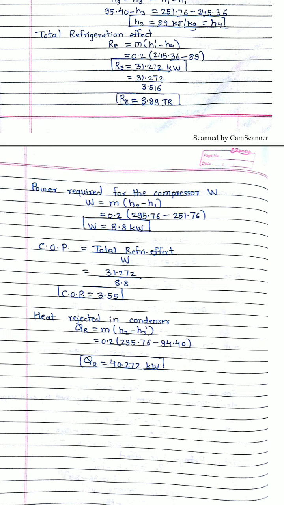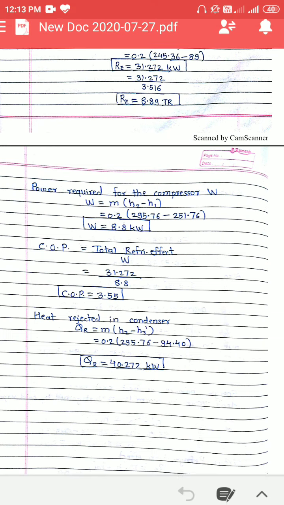Here the only additional thing given is subcooling and superheating. So we have covered the two different criteria of vapor compression refrigeration systems. The first numerical was a plain numerical, and the second numerical involves subcooling and superheating. In either way you can solve these problems, or sometimes questions can be asked on this. Hope you have understood this.